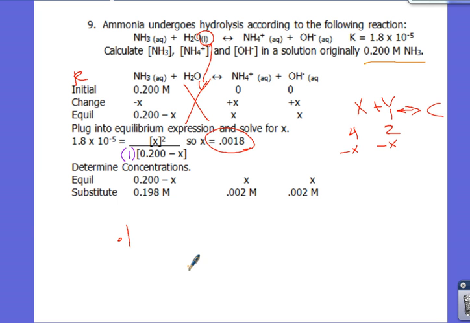So let's say that you are in a time crunch, and you know that it's going to take you a while to solve for x, and then you have to use that answer later on. And these are the 3 answers maybe we're looking for at the end of the question, and then perhaps you have to do something with those answers. Well, you know that x has to be tiny because k is tiny.